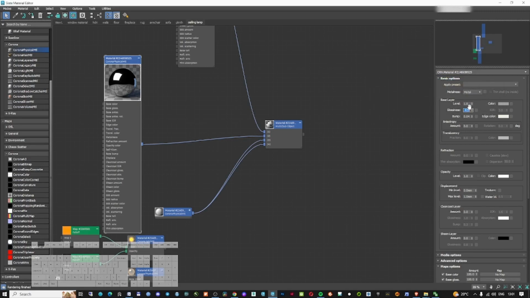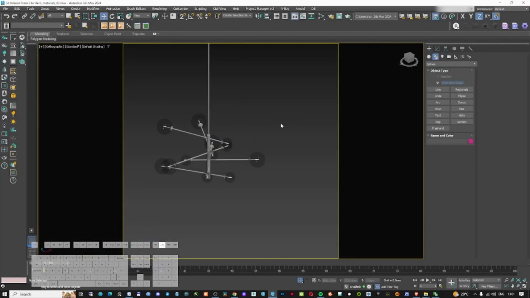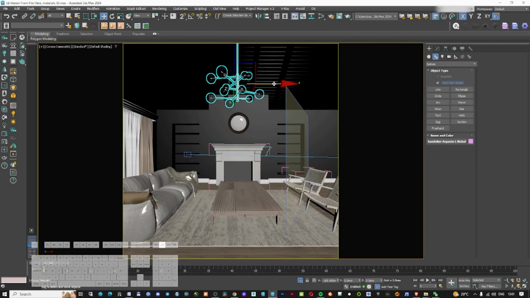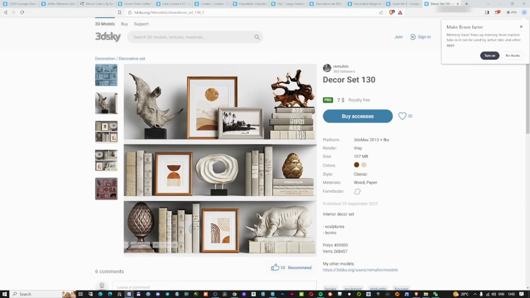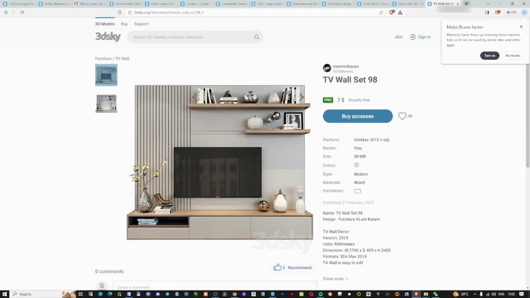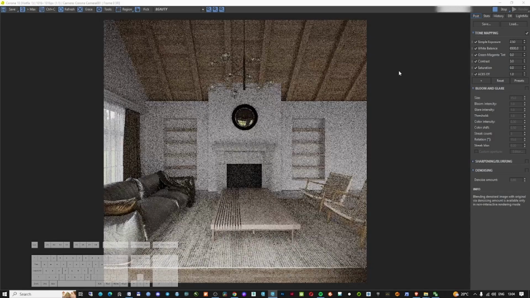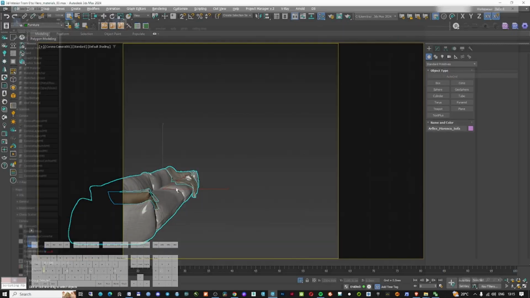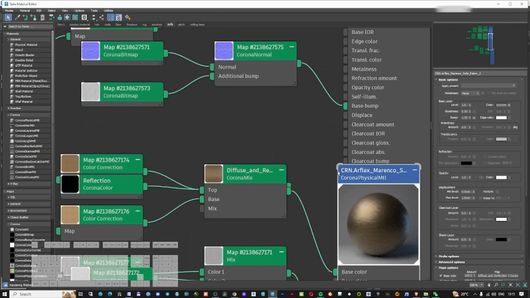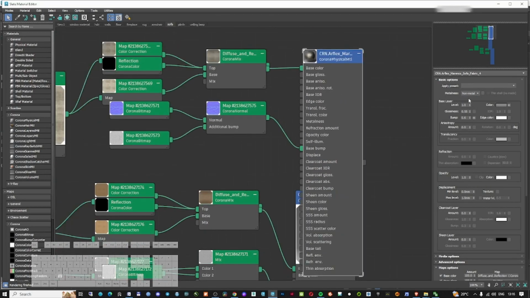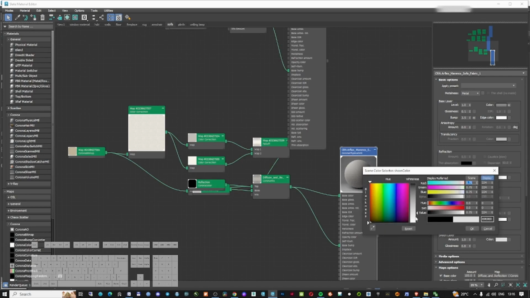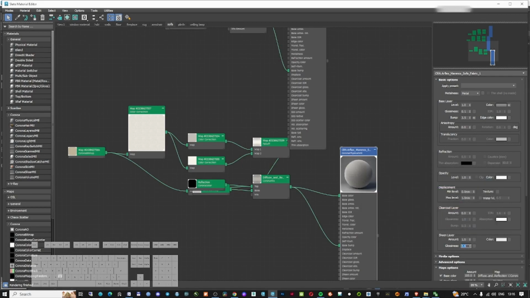Okay, so now I'm playing a little bit with the metal to see how it's looking. I'm going to rotate the lamp a little bit so it's going to look better in the composition. And now I'm moving forward with some styling. I'm also fixing the material for this sofa. It's looking a little bit metallic, so I'm going to change that and create a more fabric-like material. To do that, I'm also using the sheen layer that came in version 6, I think, and it's giving more realism to the fabrics.